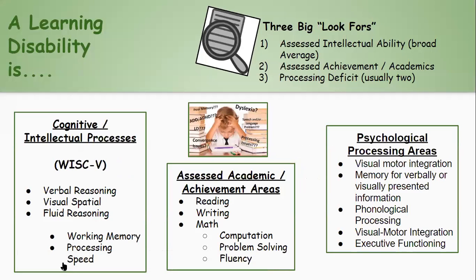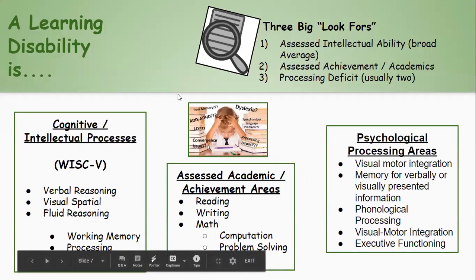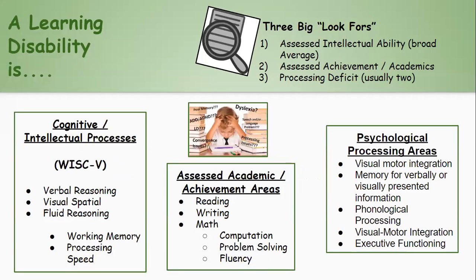So if we move forward, we talked about there being 3 big areas or 3 big look-fors when diagnosing a learning disability. I'm just going to break it down in the next couple of slides a little bit deeper. If we look at that cognitive piece, when we pick up a psychoeducational assessment, we'll generally see, hopefully, a good solid measure of a child's cognitive or intellectual ability. The gold standard IQ test used widely across North America is the Wechsler Intelligence Scale for Children. It's in its 5th edition now, and it has essentially 5 main areas that it looks at.